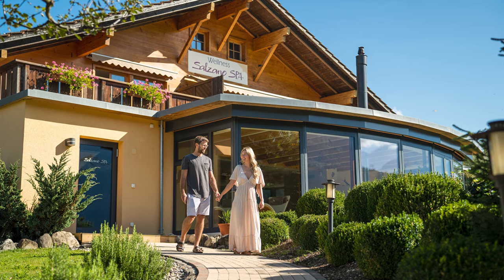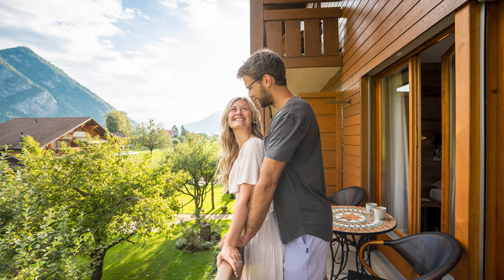We enjoyed our time at this property so much. We spent about a week hiking and traveling around and camping, and then when we got here we didn't leave the property — we ate here, went to the spa, and just spent two days chilling and enjoying. It was the best thing ever. The hotel is actually just outside Interlaken, maybe a five or ten minute drive. You could walk or bike into town, but it kind of gets you outside the hustle and bustle of the main area, which we really like.